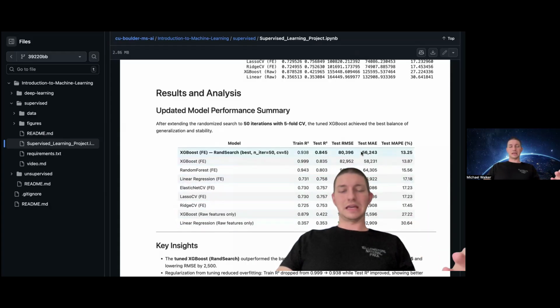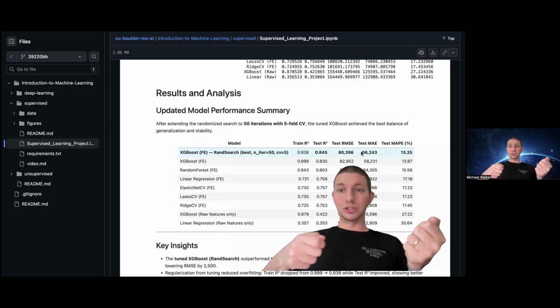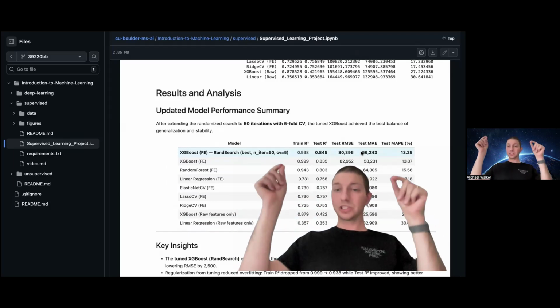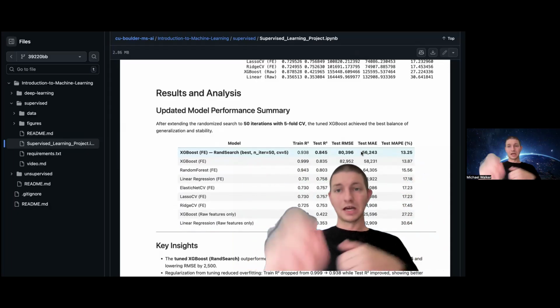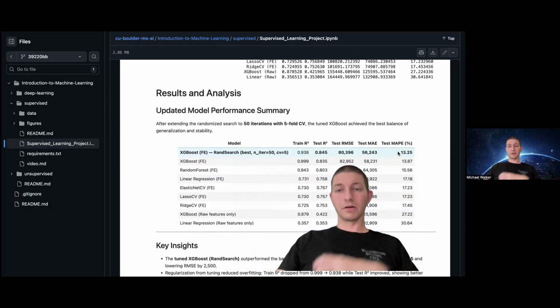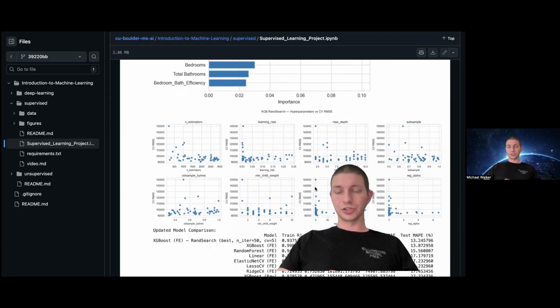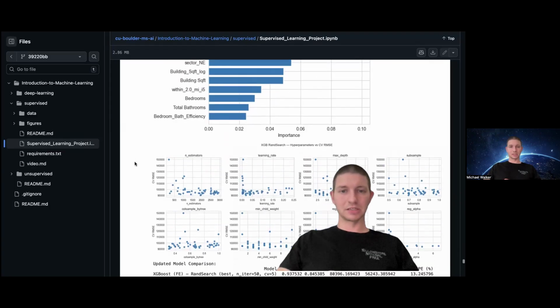Then we did a randomized grid search with cross-validation, 50 different iterations to improve the hyperparameters. And our best model came out with a test RMSE, mean average error, and mean average percent error of 13%. Here's the grid search, you can see which hyperparameters for XGBoost were tested.